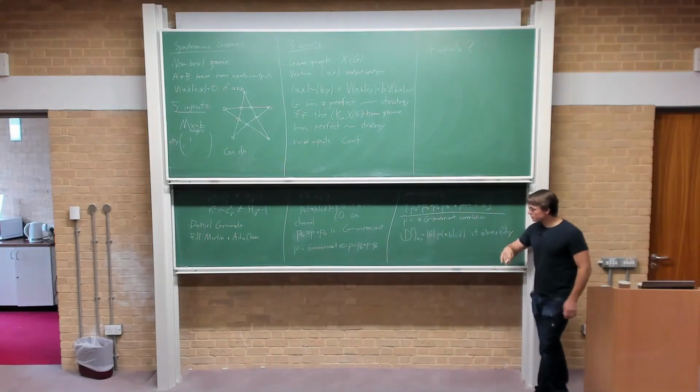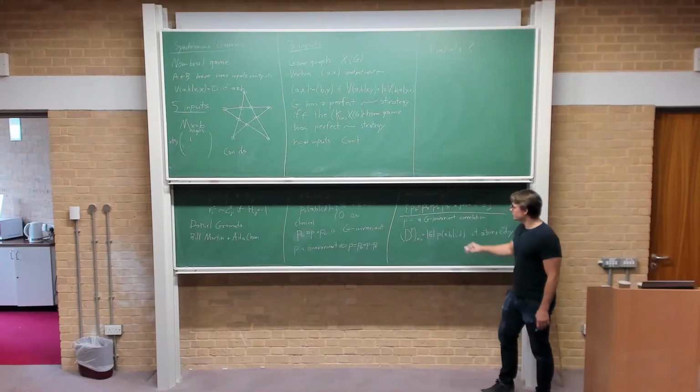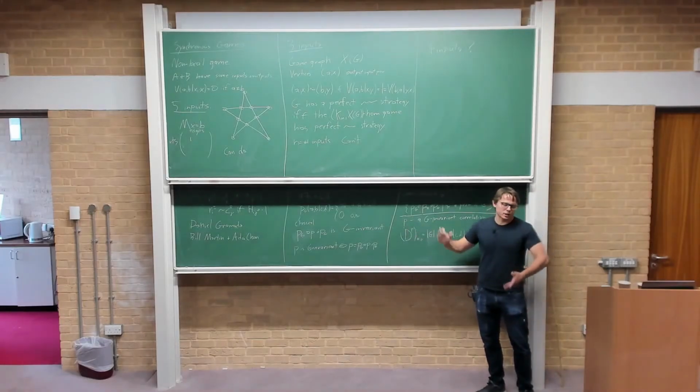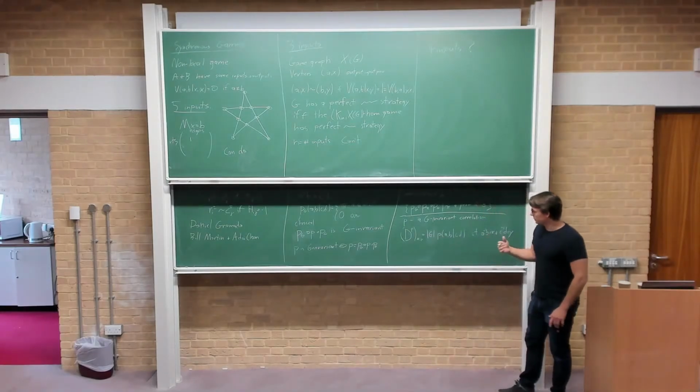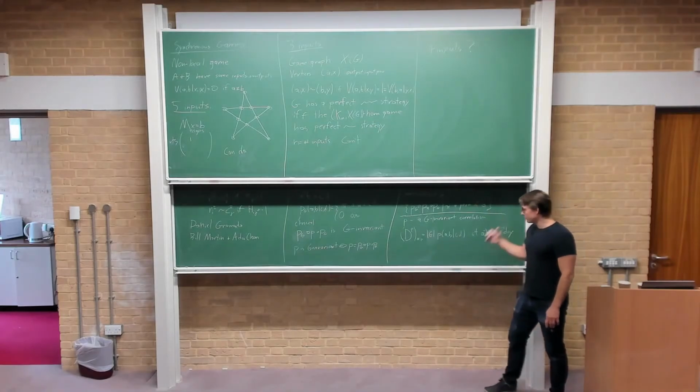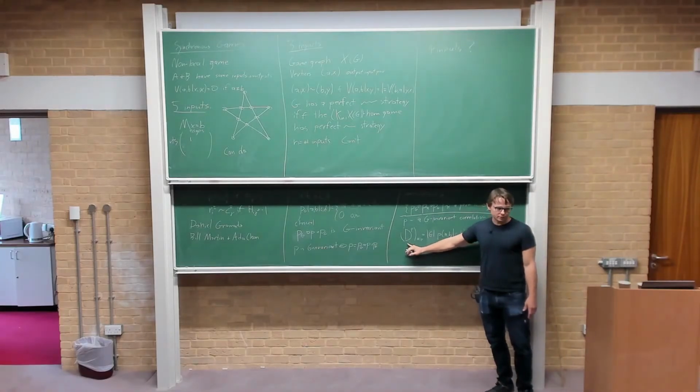Okay, so this is a matrix. I mean, these G-invariant correlations are kind of redundant in a certain sense, right? I don't need to look at the full set of correlation probabilities to tell what it is if I know it's G-invariant. I can reduce it down a lot. So I'm just going to make a matrix which is in a certain sense much smaller than this thing, that contains all the information of this thing.